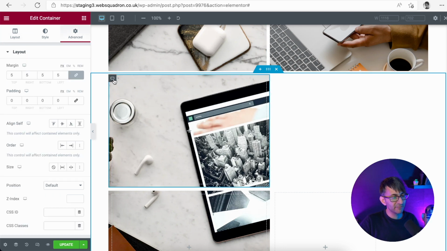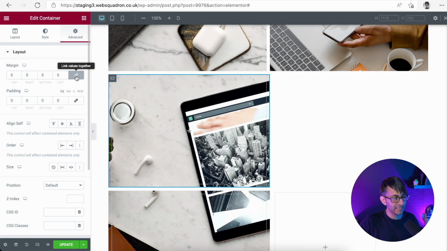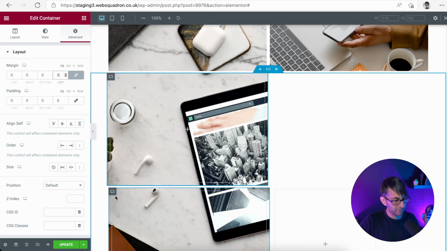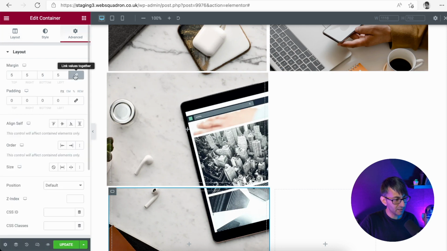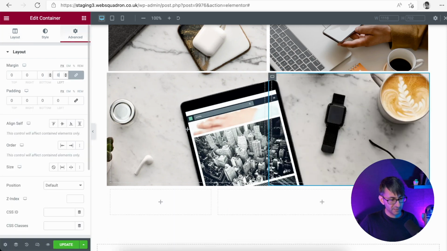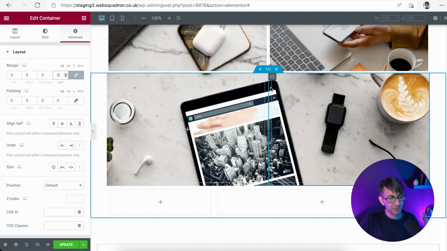So I now have to go into this section over here, and if I now remove all of this and set this to be 0, and I do the same here, set this to be 0, it now goes side by side. And we now have the ones below as well. So it's kind of like going, okay, we've got to play around with this a little bit, because I definitely want to have that spacing in there. And this is where you may have to just tinker a little bit with the margins and paddings that you're going to have on here.